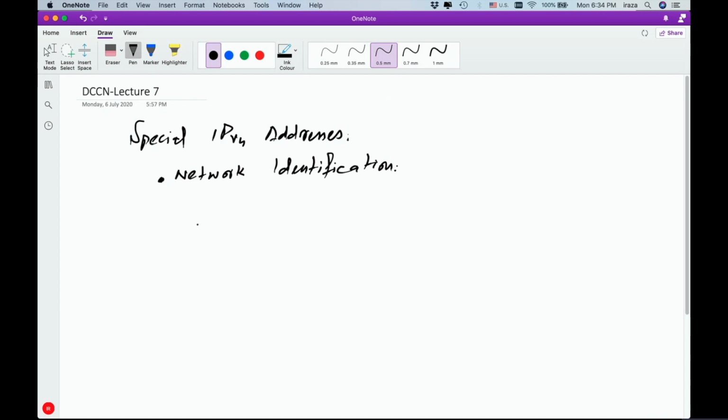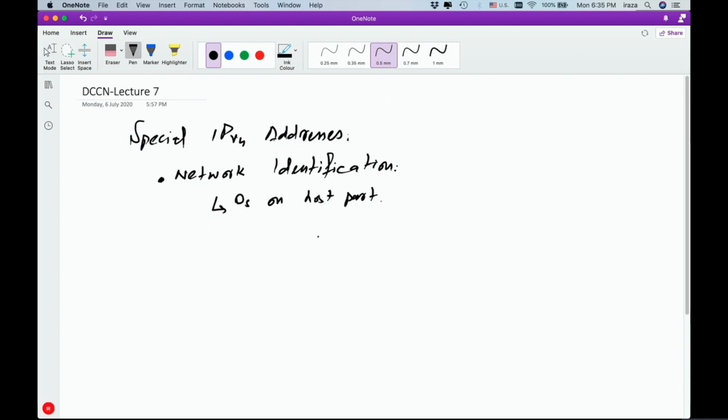So in order to calculate a network address, what we do basically is we turn the bits in the host portion 0, right? So if I have all the zeros on the host part, this will give me what? This will give me the network address, right?